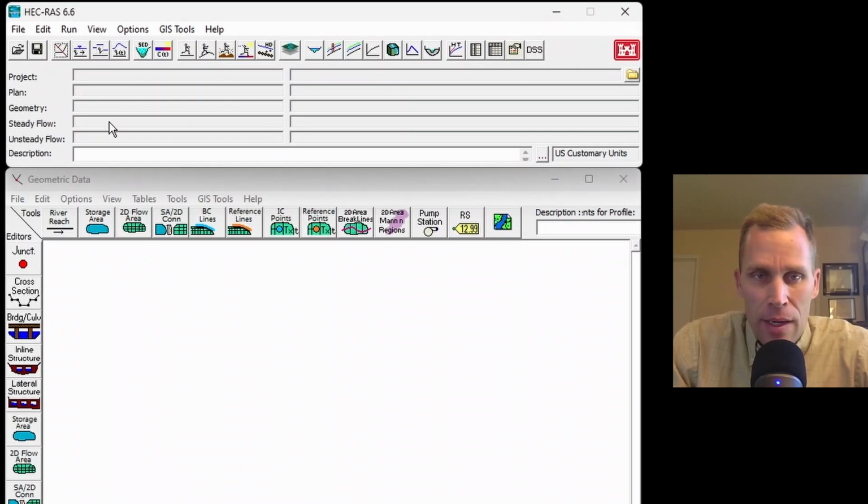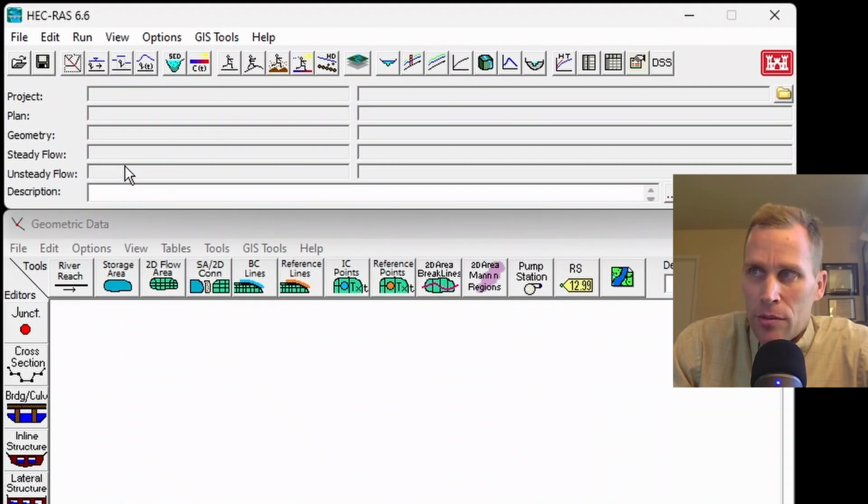We have a HEC-RAS model. We're going to build that out, and we're going to be calibrating the Manning's n coefficient. This is going to be a relatively simple model and simple calibration, but we're going to be demonstrating the use of the HEC-RAS controller.